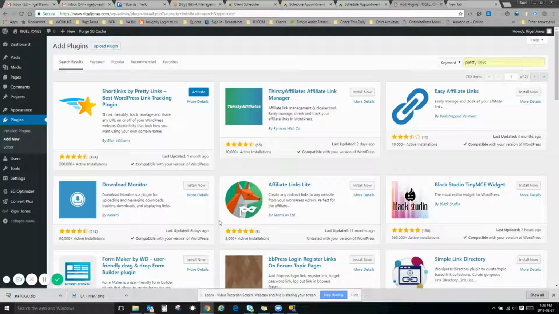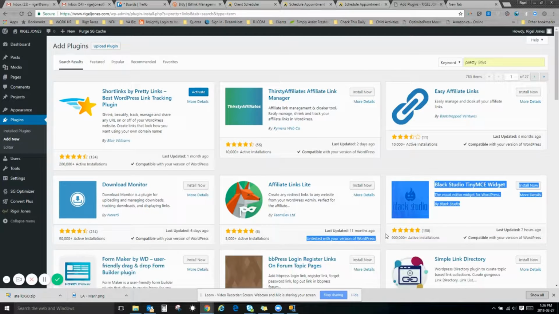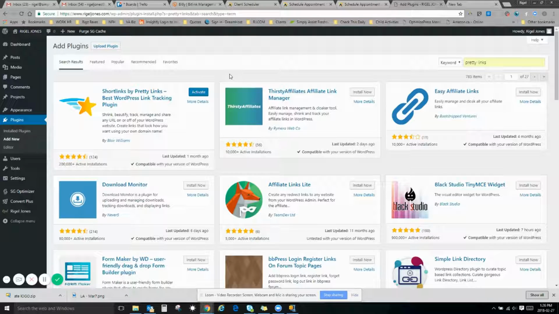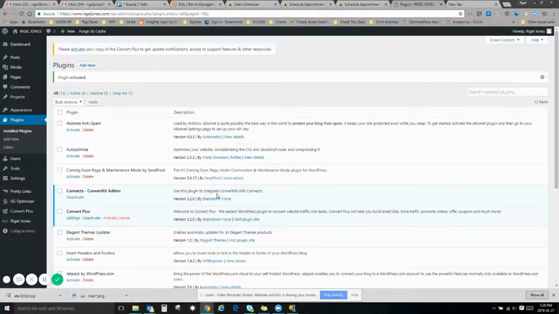Now it depends, it's all up to you whether you want to install it or not. If it's not compatible, or if it says untested, like this one, untested with your version, you can just go ahead and install it if you want and try it out. But if it gives you any trouble, then you may want to give feedback to the plugin. In any case, let's say for simplicity's sake that it's compatible. Click on activate, and you're going to see it right here on the dashboard menu.